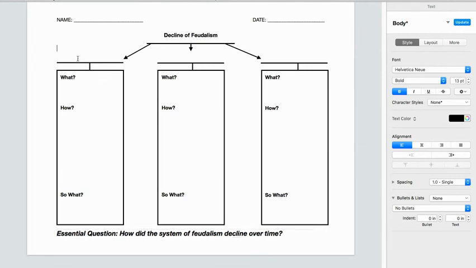So what I'm going to do is fill in my topics. Maybe the strongest one I feel like I can talk the most about is the plague. So I'll put the plague here. I'll tell myself a couple bullet points. What is the plague? When did it happen? Maybe I'll make a note of what the symptoms were, stuff like that. And then the how is going to basically be, how does the plague specifically lead to the end of feudalism? And then the very last part is the most important. Why do we care? Why do we care that the plague allowed feudalism to go away? You're going to do that for the plague, political changes in England, and the Hundred Years' War.